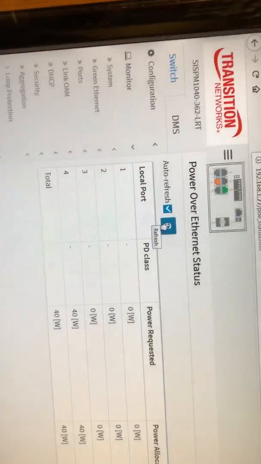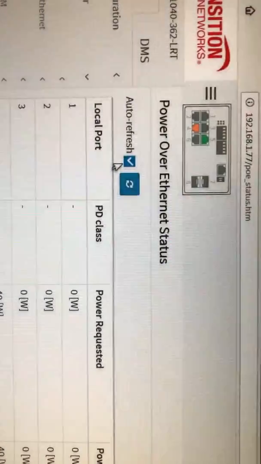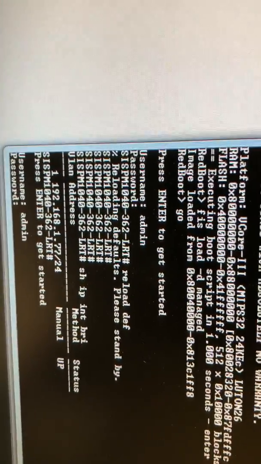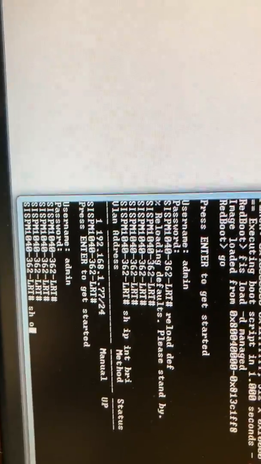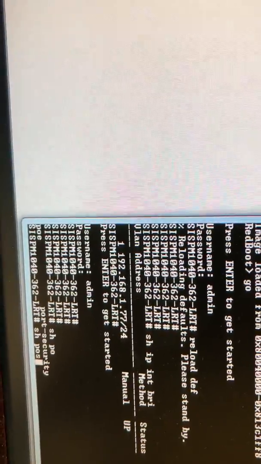Now, as you can see here, this is the status page of the PoE. Let's go in here and take a look at the CLI and log onto it. And then I'll do a show PoE status.